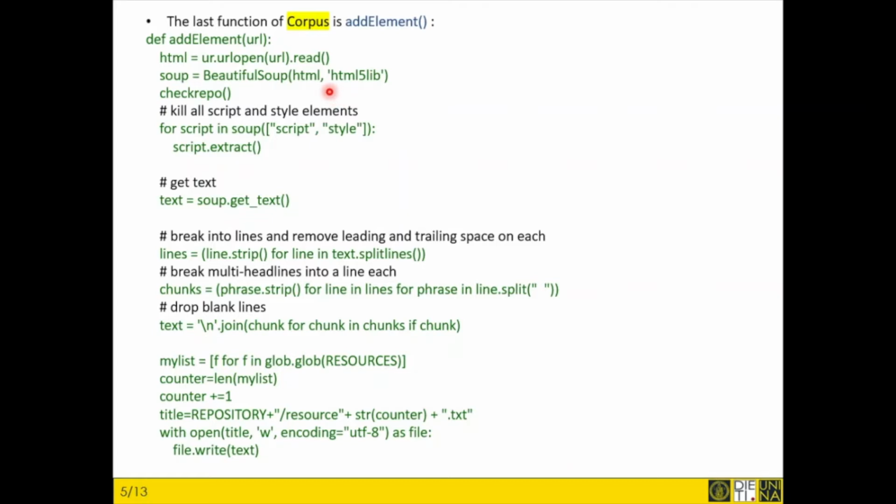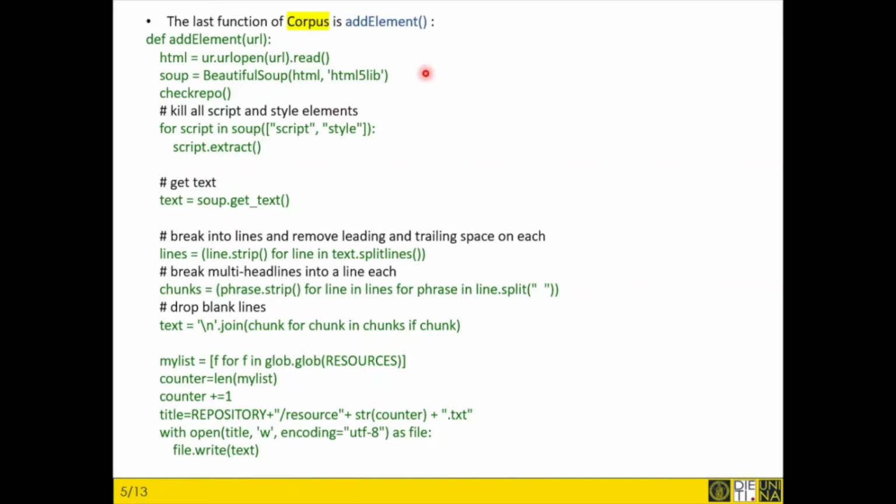Now, we have decided to use html5lib rather than lxml because even if it's kind of slower, it's more efficient. It can find and scrape the text files better.